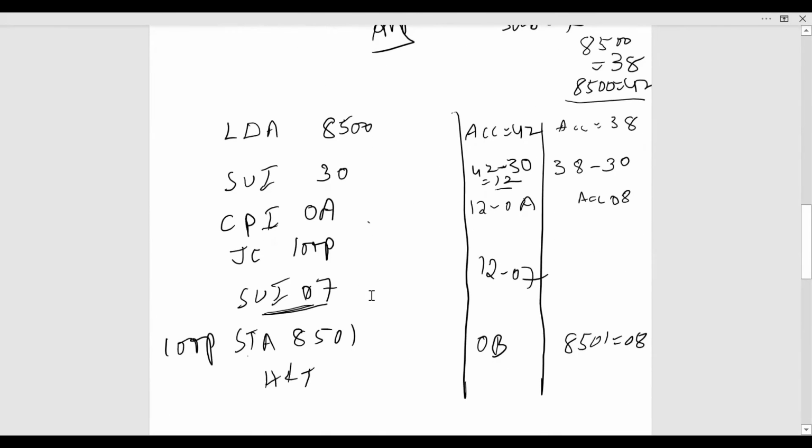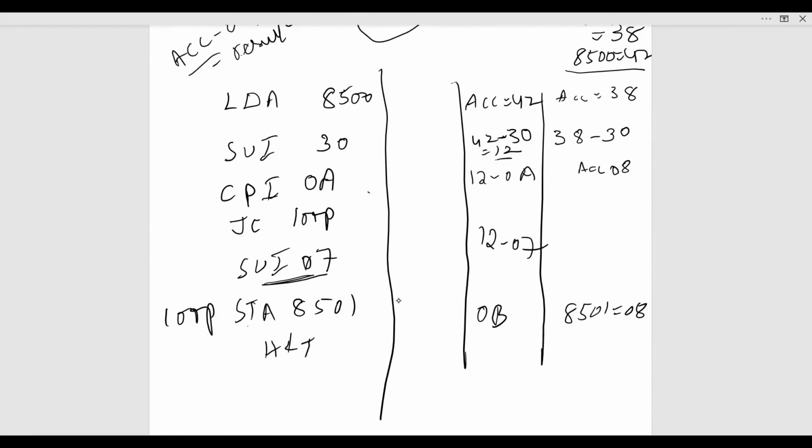This is the assembly language program to convert ASCII to binary code. LDA obviously is 3A, 0085. SUI 30, D6 30. CPI 0A, FE 0A.